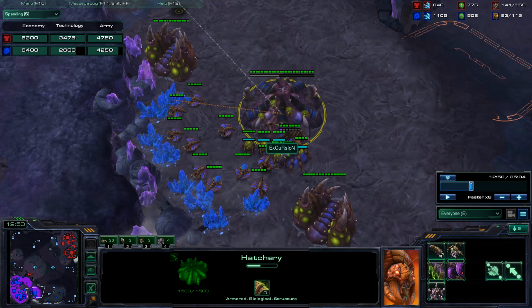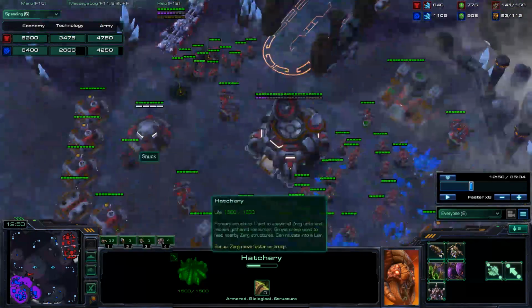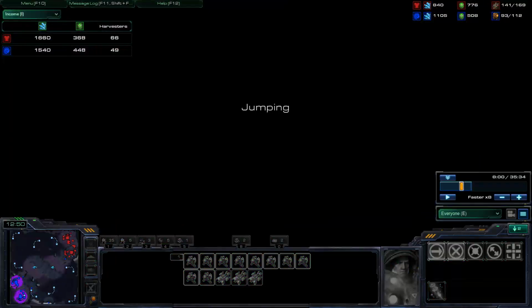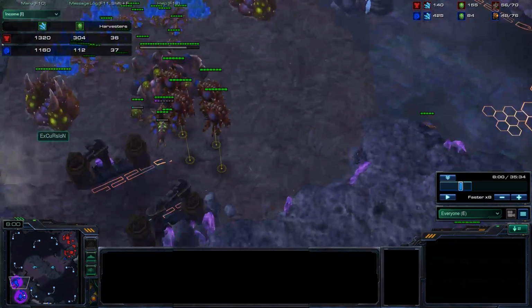Second, at 10 minutes, he's not going to have any infestors. He's rarely going to have too many banelings, and he's not going to have mutas yet. You're attacking just before the timing when he gets his higher tier units. And finally, most Zergs are going to get a crap ton of workers in the first 8 minutes and then make nothing but army from there.